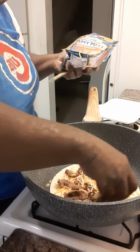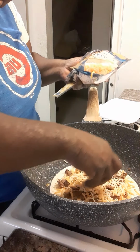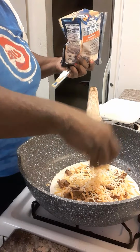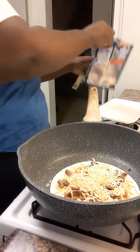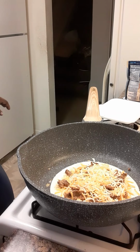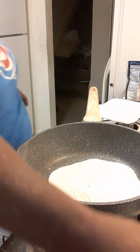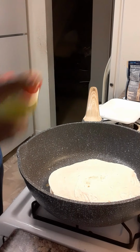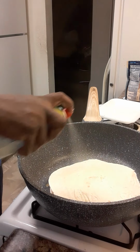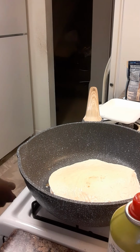And my cheese on top. And then I'm going to place my other tortilla on top. Now I'm going to spray the oil on top of it, because I want it to get golden brown. Alright.